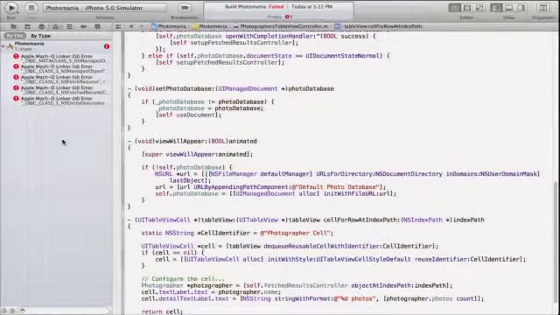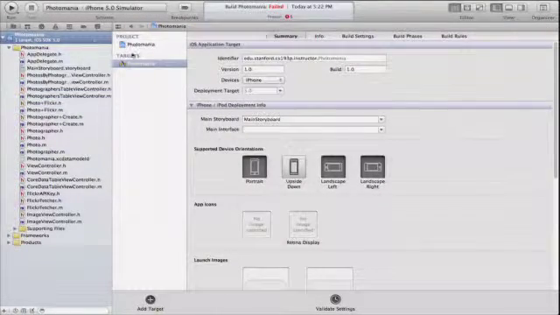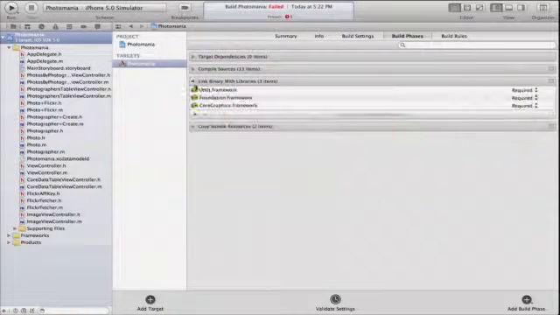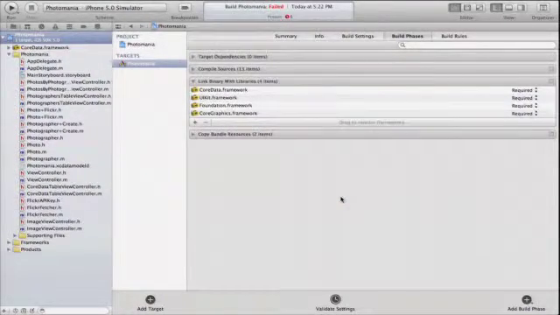Now this is the same thing as when you built the MapKit thing. You have to go get that framework and include it. And just as a reminder how we do that, we click on our project, go down to targets, go over to build phases, and under link with binaries, we're only linking against UIKit, Foundation and Core Graphics. We need to hit the plus and add Core Data. This is exactly what you had to do with MapKit. You have to do it with Core Data as well.